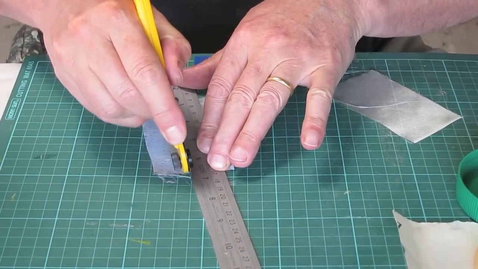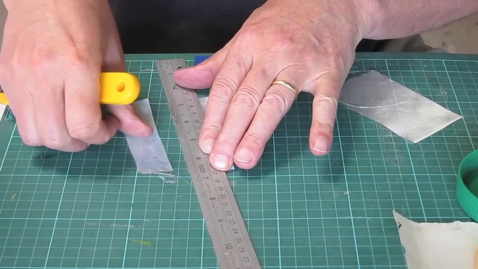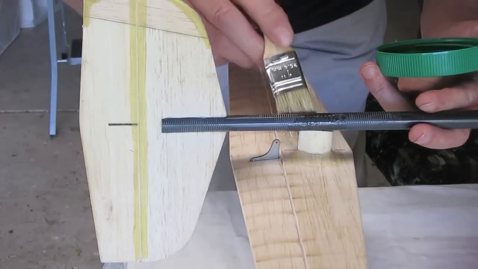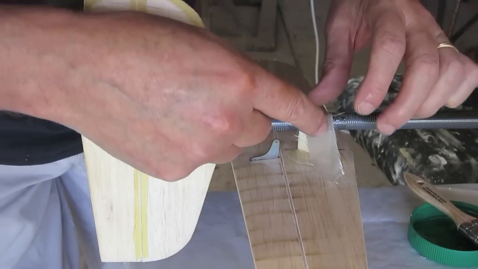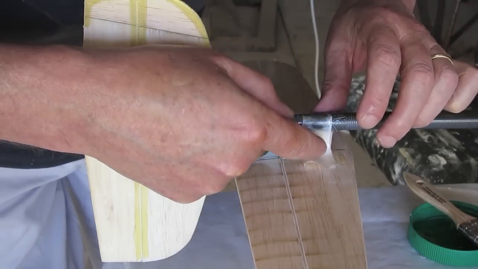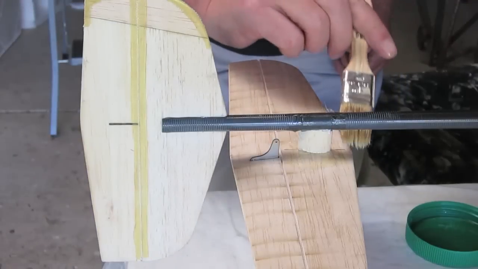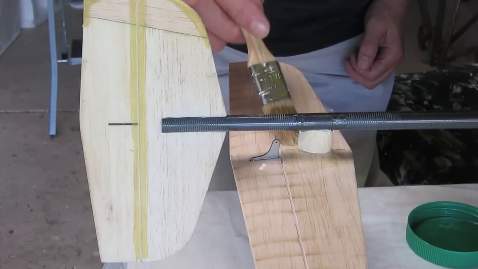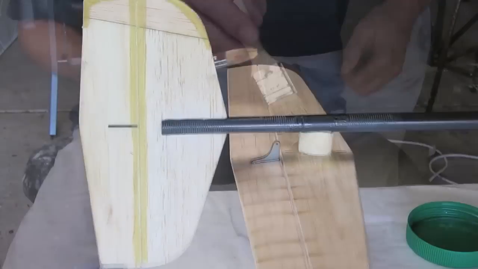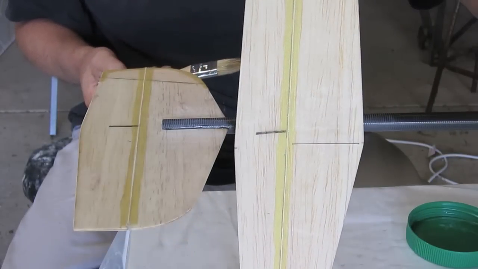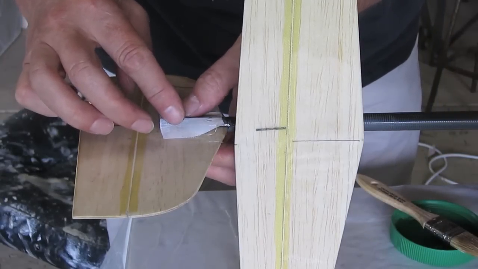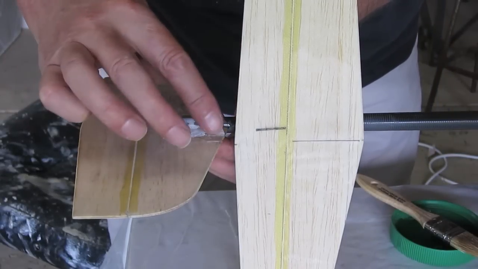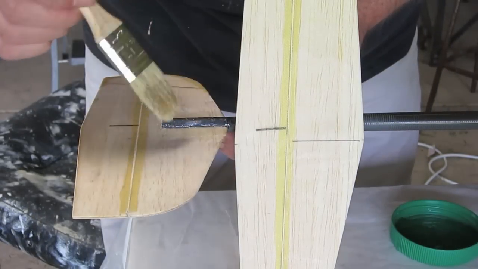Now to reinforce those joints, cut some fiberglass cloth and use more of the finishing resin sparingly on the tail. You want to minimize the weight down the tail end at all costs. We have one piece that wraps around the boom for the horizontal stabiliser and one piece on either side for the vertical stabiliser.